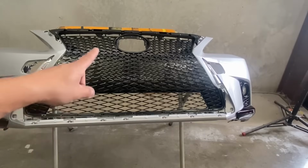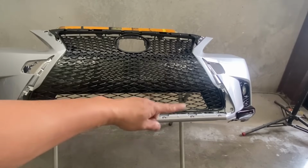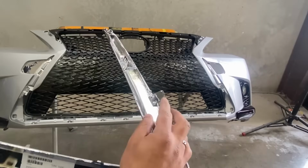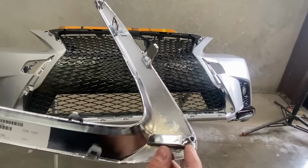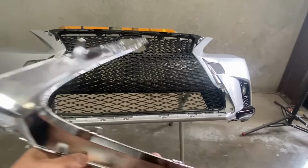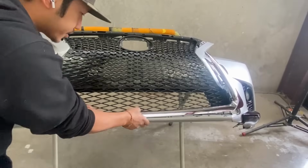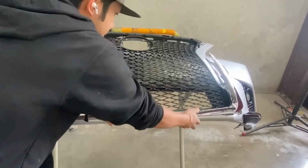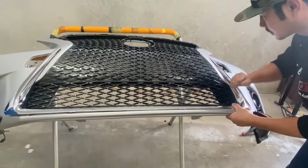All right, so now that the mesh piece is all together, we're gonna go ahead and get the chrome trim around right here fitted. So again, just make sure these prongs right here line up with the holes and then you can press down. And then right behind here, we're gonna go ahead and screw it in. So we got 1, 2, 3, 4 screws. So just take your time, make sure you line it up before you start pressing down on it. It's now lined up, I have to go and press down.